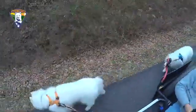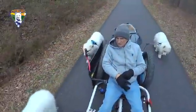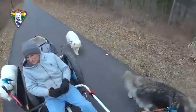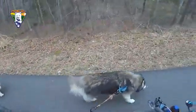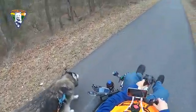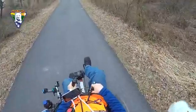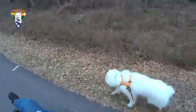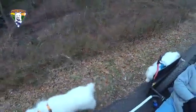Sometimes. Person walking on the left, about 200 feet, 200 yards. I see him, thank you. So Jim's let me know there's a person walking on the left about 200 yards ahead. And those are all important things so I can prepare the dogs and prepare them to pass us. Now, of course, I can stop. Come on, guys. At any given time. But we like to keep them moving. Stop and go. Sometimes some of the dogs get antsy. Sometimes they just lose their rhythm. So we do our best to keep them rocking and rolling.